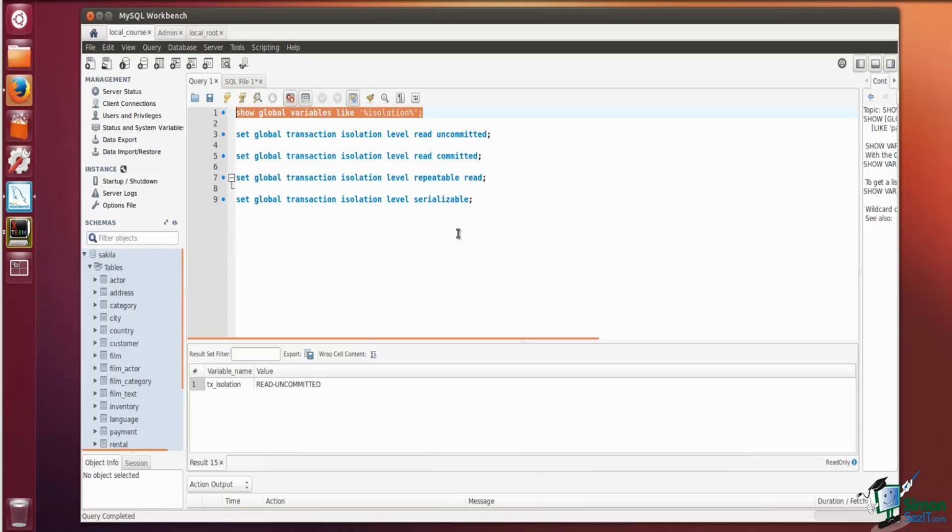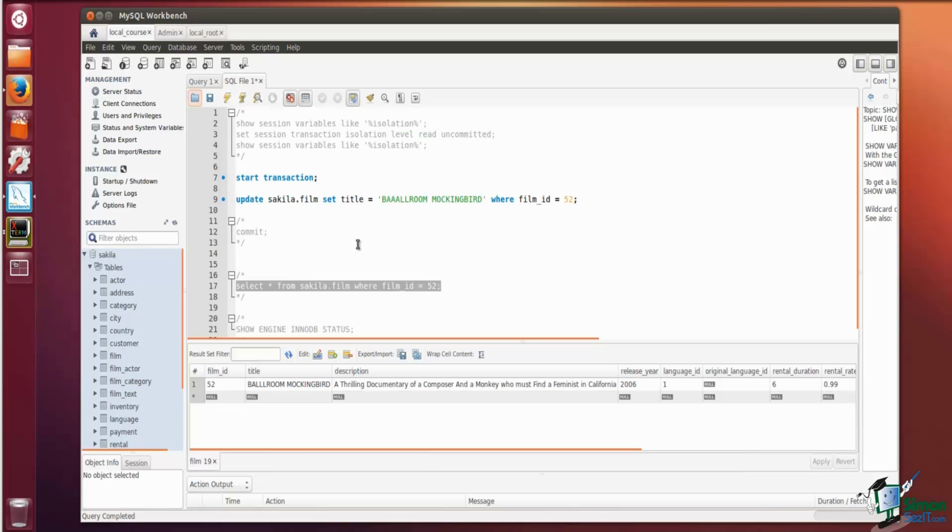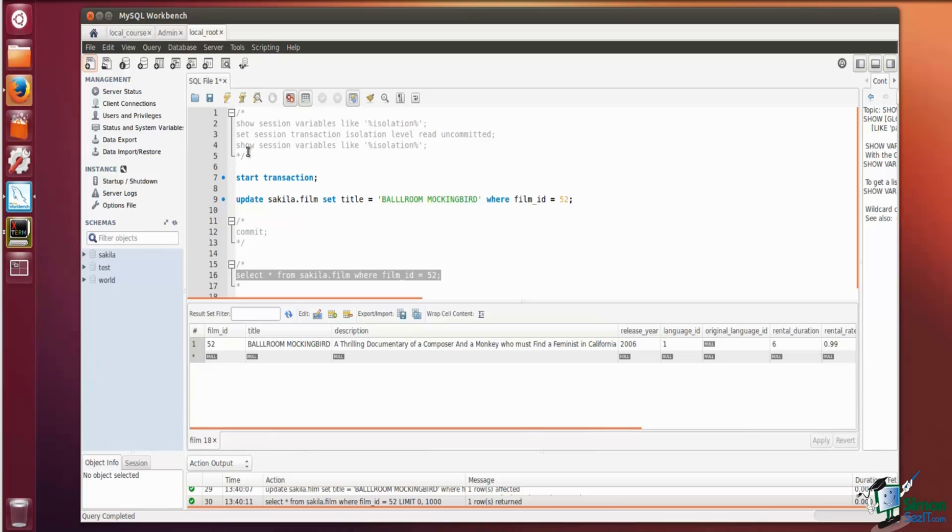Using the serializable isolation level has the potential of causing serious performance issues on the server because of the decrease in concurrency and the increase in lock management. So let's see how all of this plays out with some queries. So I've created two connections. I have my local course connection and I have my local root connection.